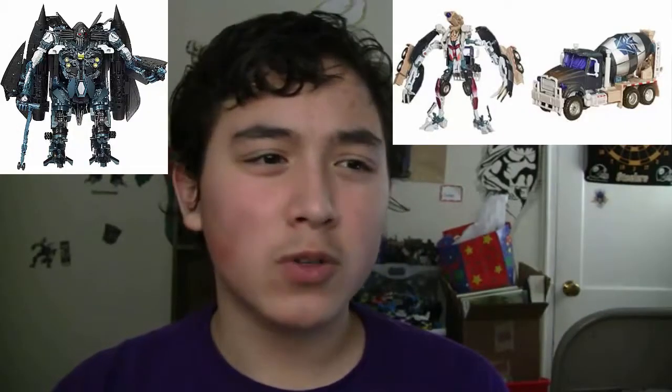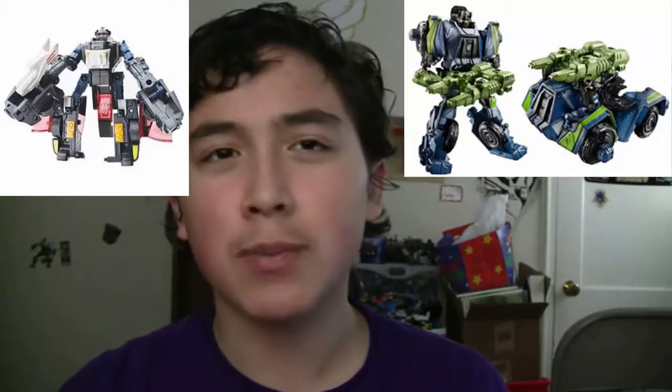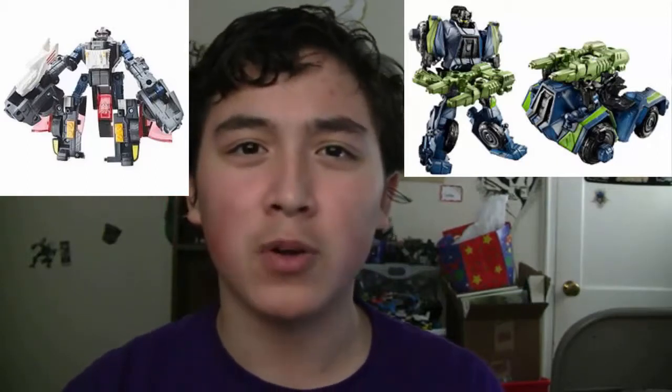This is the best kind of transformation. It's simple and satisfying and fun. Figures like Revenge of the Fallen Jetfire and Mixmaster are so over-complex and frustrating to transform, and then figures like Run Amok and Onslaught are so simple they barely have a passable second mode. Dragstrip doesn't suffer from any of these problems and manages to hide pretty much all of his robot parts.